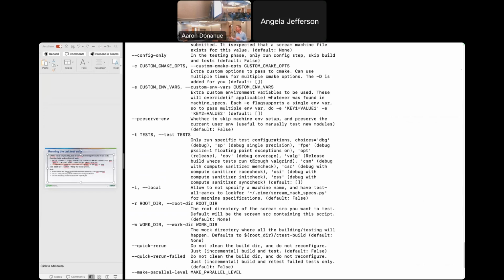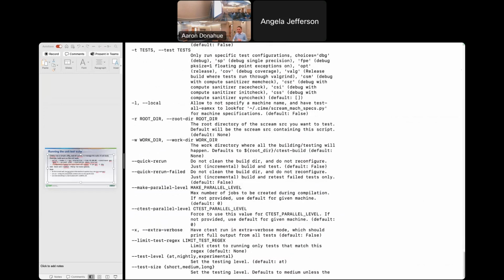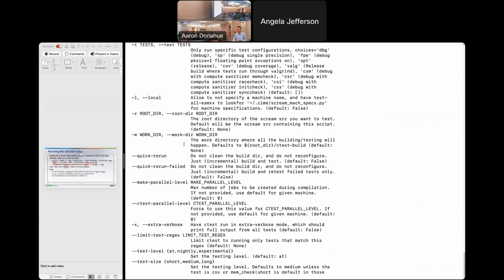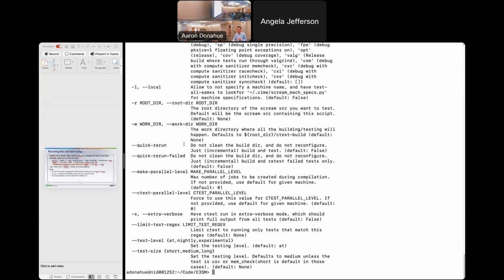Because it's not necessary. So it will run 3 or 4, but if you specify the -t, that'll give you at least 1. So that's totally a flavor of yours, what you are actually running the tests for, if you want to specify that. But here, this is that -w I was talking about, or --work-directory. This just allows you to store the tests in a separate directory, maybe in your scratch space, for example. I'm not going to go through them all, but suffice to say, you can read what those options do and then use them.